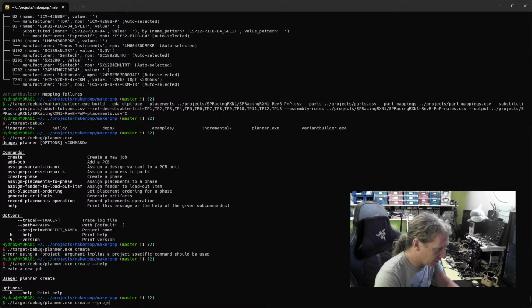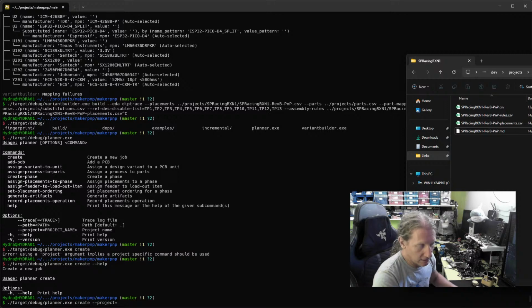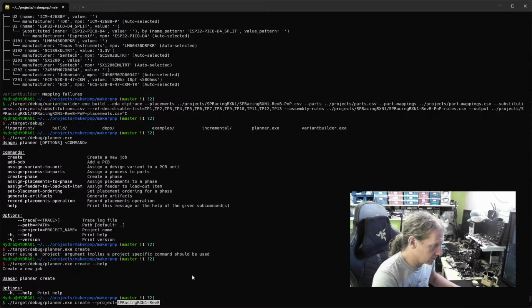So anyway, what we're supposed to do is go project, and then we give it a name, but we also need a path. So what are we going to call this? Well, I suppose the project is this, right?